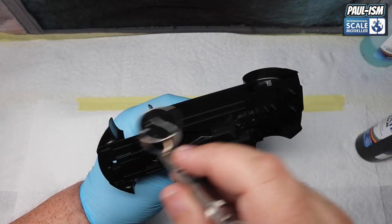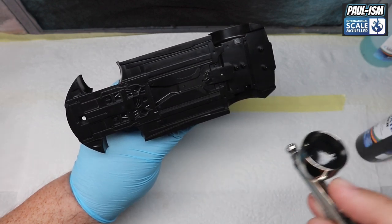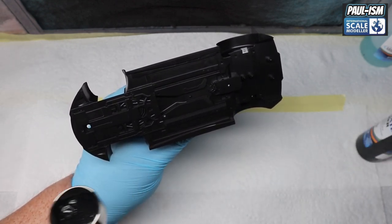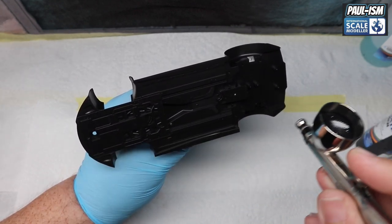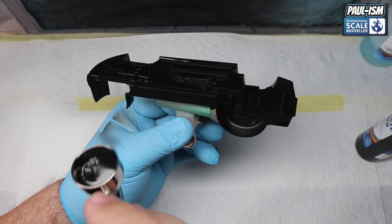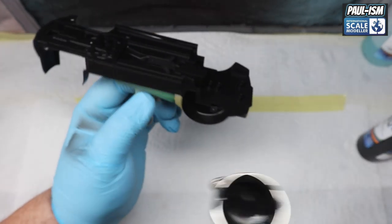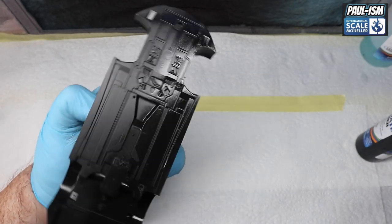So I'm just going to clean it off, give it a quick dust over, make sure there's nothing on there. And then we're going to apply a nice light coat to begin with and build it up heavier as we go. Very, very warm at the minute in the UK, so it's drying light and fast, which is really handy. Literally by the time you get from one side to the other, the side is virtually dry. So you can come back, make sure you get all the recesses right in those wheel arches, all the little crevices and angles and recesses to get even coverage.